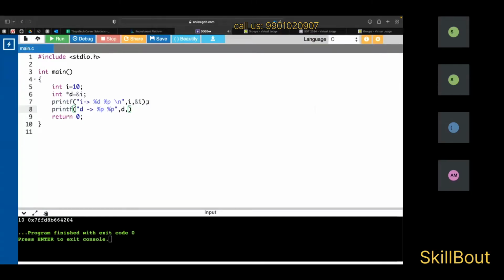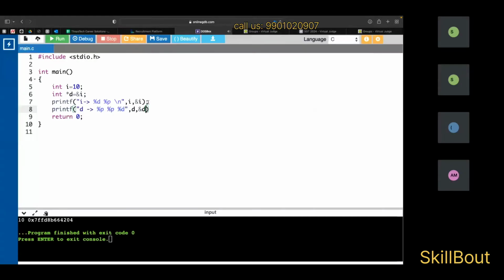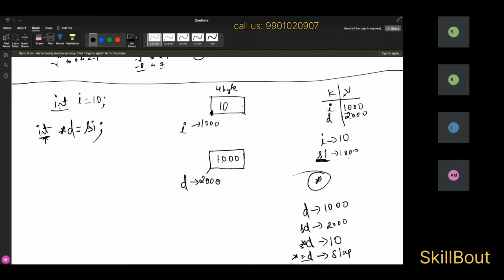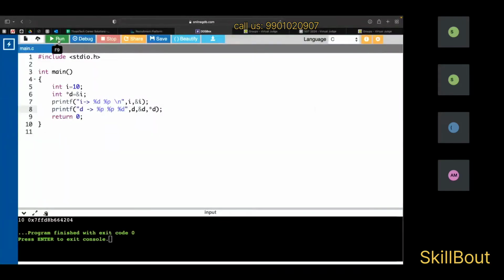Now later on, I want to print where D is pointing to, right? That will be integer type. That's the reason I'll write it like this here. I'll just say star D, and I'll put a semicolon, right? This D is exactly equal to address of I, guess. Can you see this one here? D is nothing but exactly equal to address of I, ampersand of I, right? But address of D will be different, right? So the same thing I want to get here. I will run this program and we got this. Take care. D is D, what I have now. Same thing, exactly how I is there.